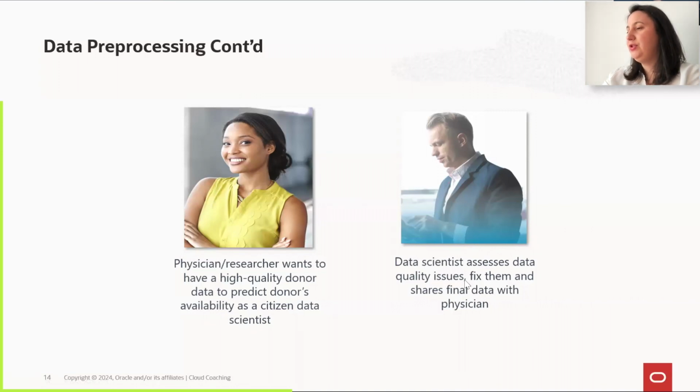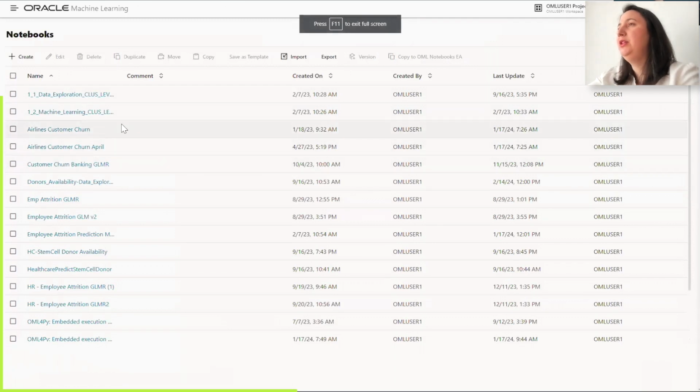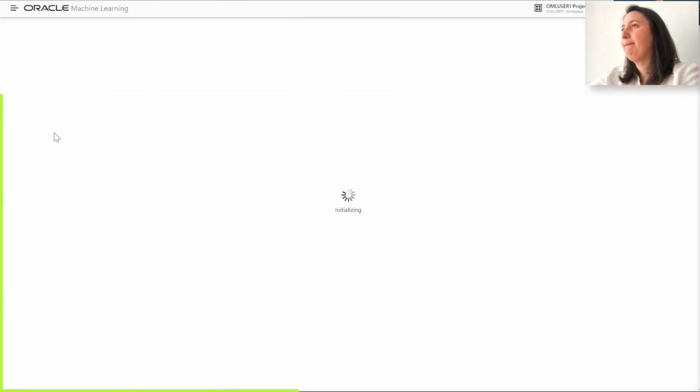So I will switch again to the demo environment. This time, as a data scientist, I will want to use Oracle machine learning in order to do the data preparation and the model building.